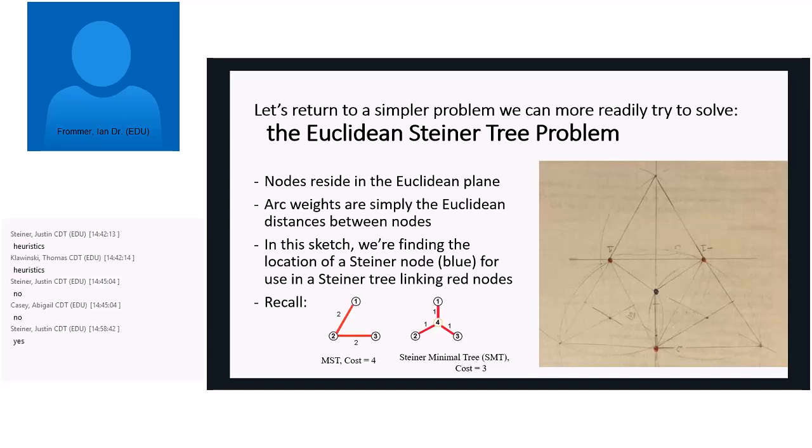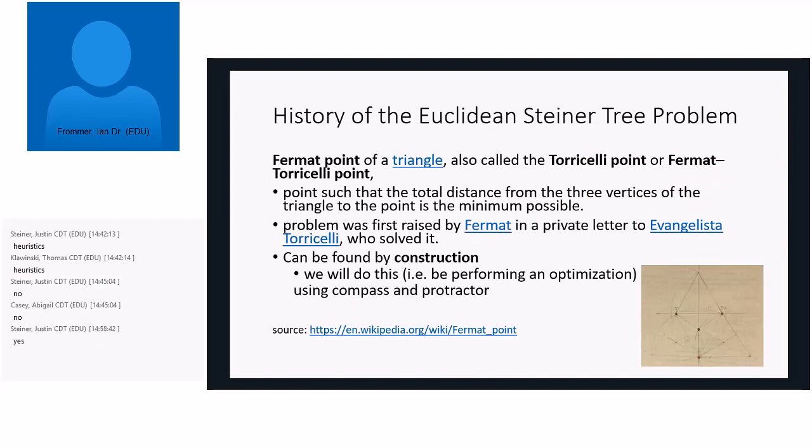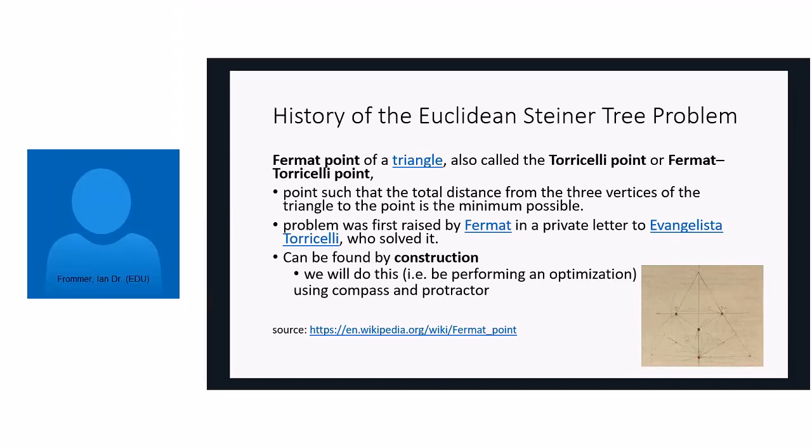All right, so there's a neat history to this. I just have a little bit on this one of the Euclidean Steiner tree problem. So sometimes these Steiner nodes are called Fermat points after the mathematician Fermat. And also called a Torricelli or Fermat-Torricelli point. And that's just defined as, if you had 3 vertices of a triangle, it minimizes the sum of the distances from that point to each of the other 3 points. So it's named that because Fermat raised the problem and supposedly Torricelli answered it in a letter to him. And I don't remember the dates on this, I think 1700s.